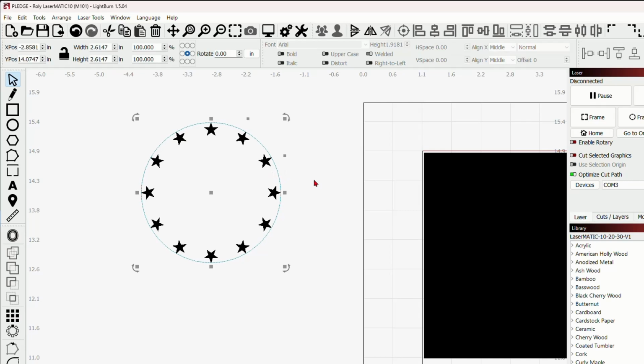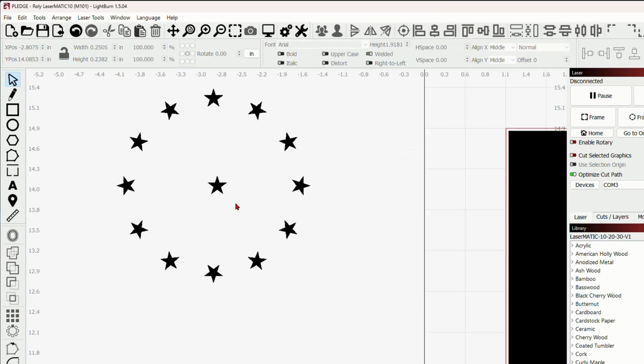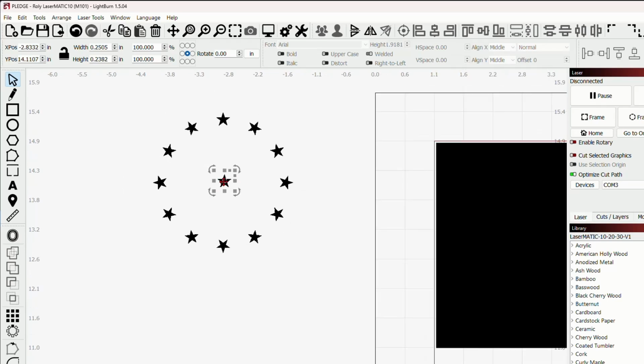We can delete our toolpath and select these, ungroup them. Just grab one, press Control and the letter D to duplicate it. Move it down here to the center. And we've got our, and actually that's not really in the center, but what I would do here is just go ahead and group these back again. Group, and then align this one to this one and hit the bullseye like that.